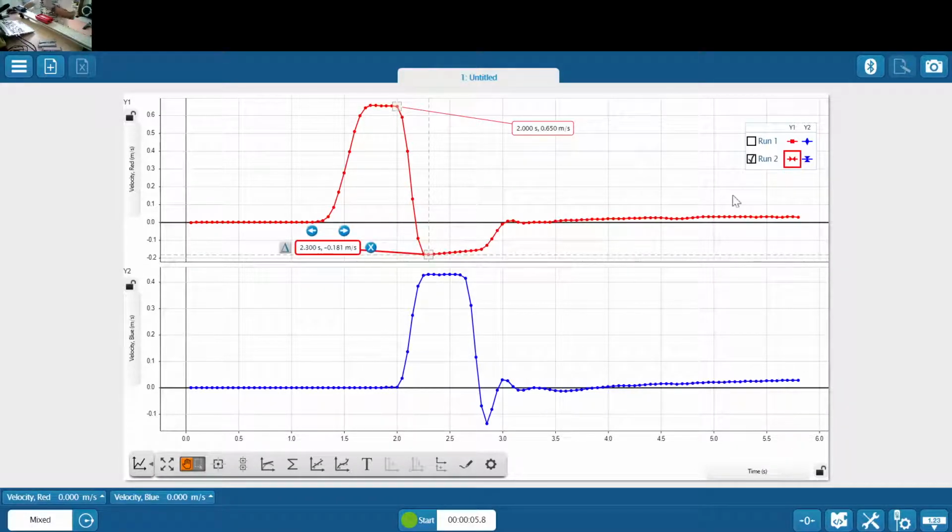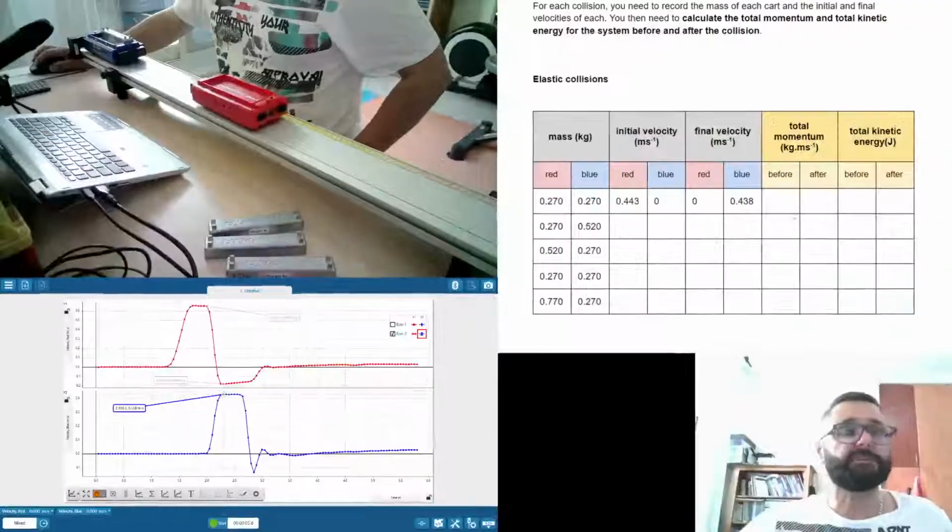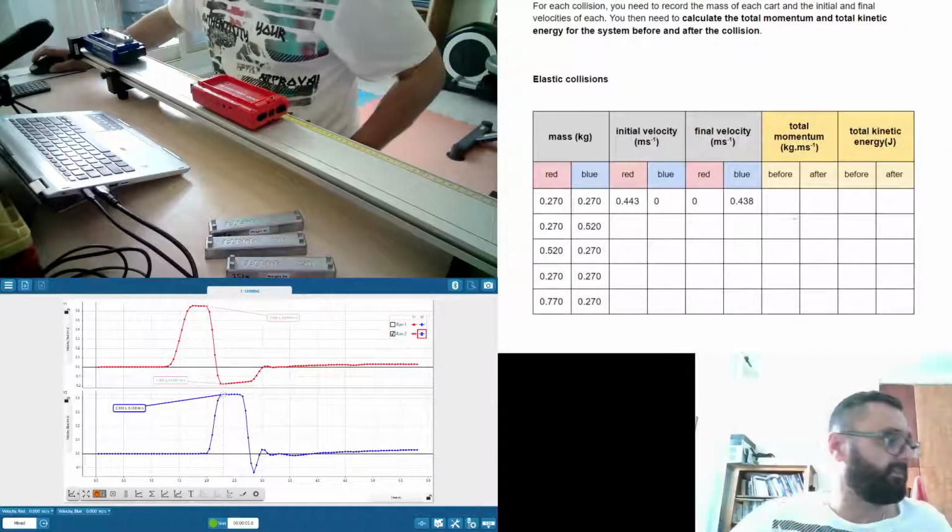Blue. Blue started at 0, didn't it? But the blue went off at 0.428 meters per second. Right, so there's run number 2, the second row in your table. What's next? Third row in the table.